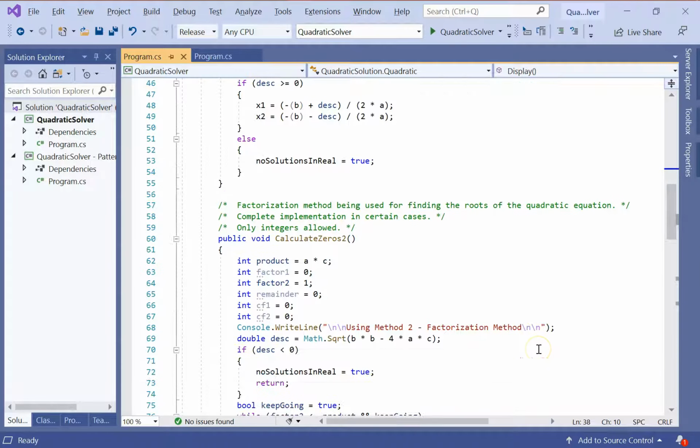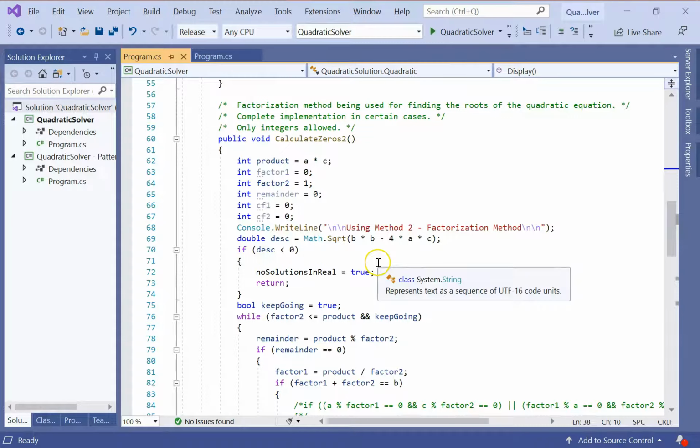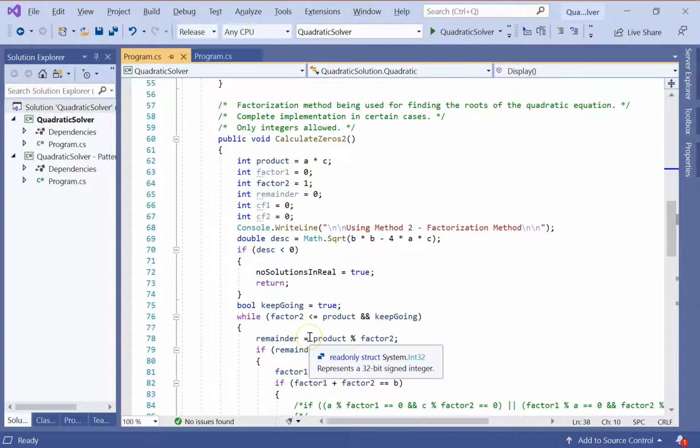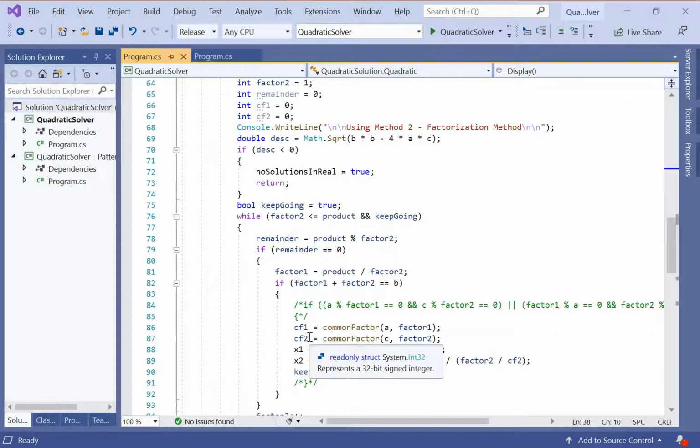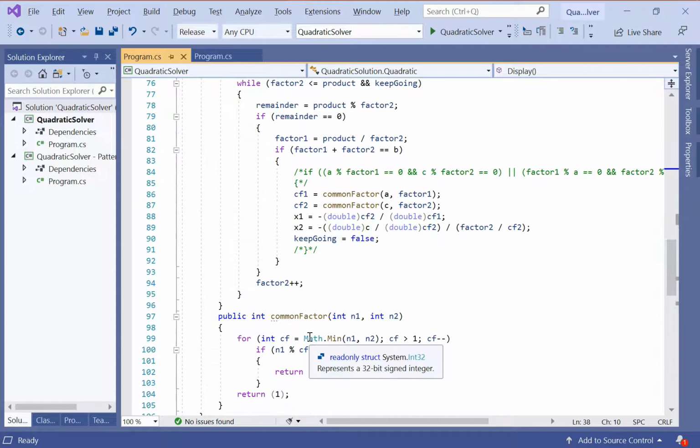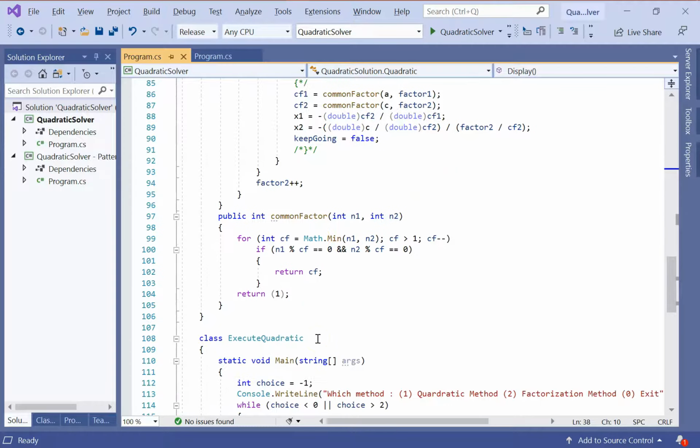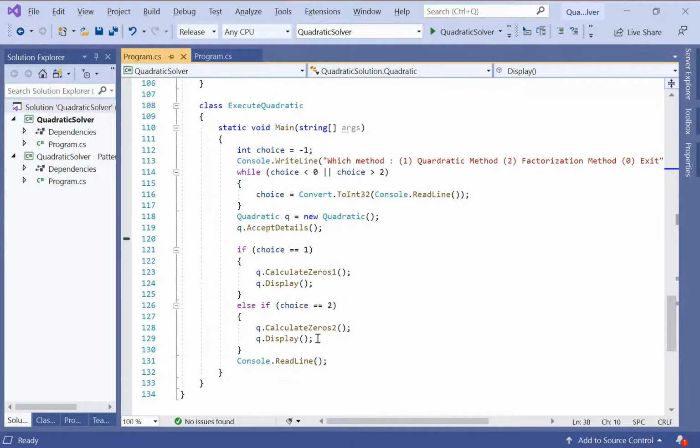Okay. Now this is the factorization method. While writing this code, I required a separate function, common factor. So that is there. And then I'm writing the main. So here what's happening? Static void main, int choice = -1, Console.WriteLine: which method to use?